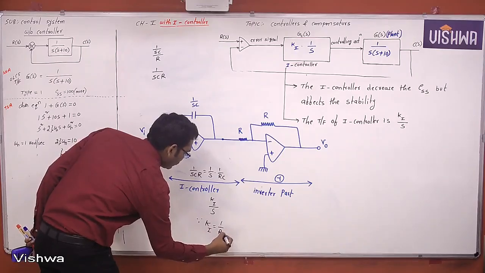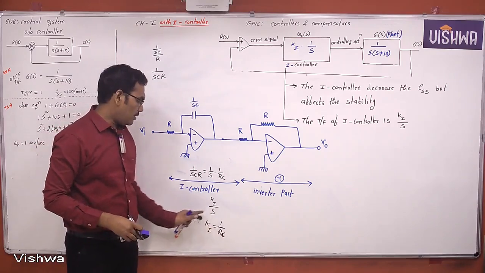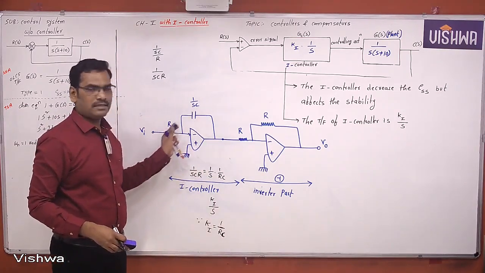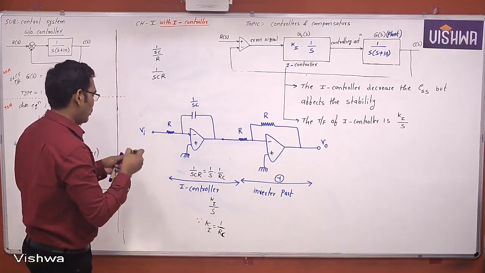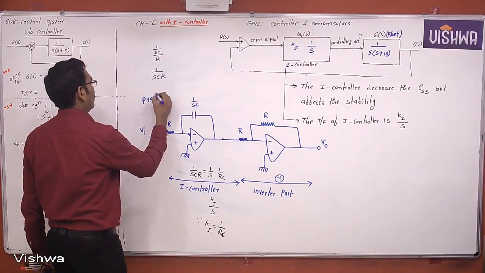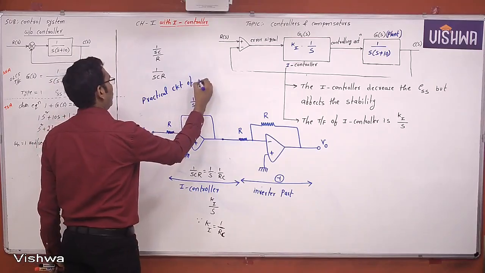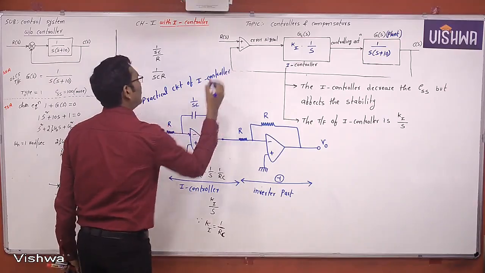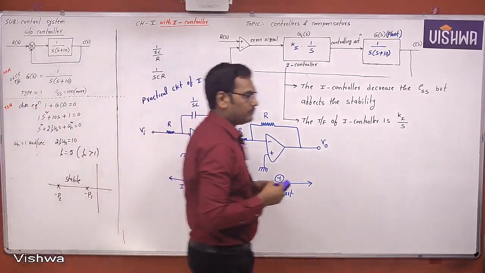Now students, is there any doubt? How to increase Ki or how to decrease Ki? What is the value of Ki, and how should it be increased? By changing the circuit elements. So this is the practical circuit of the I controller. So this is finally the I controller behavior. Okay, note down.